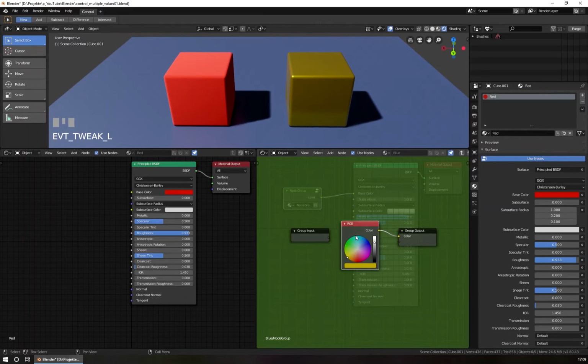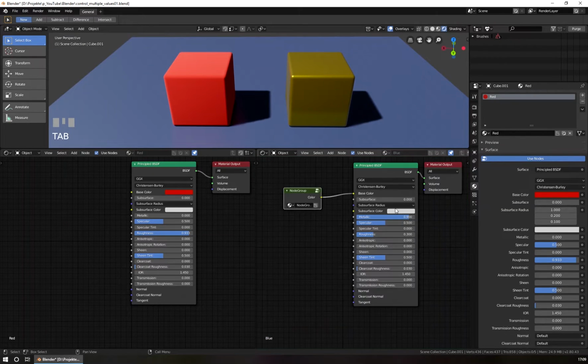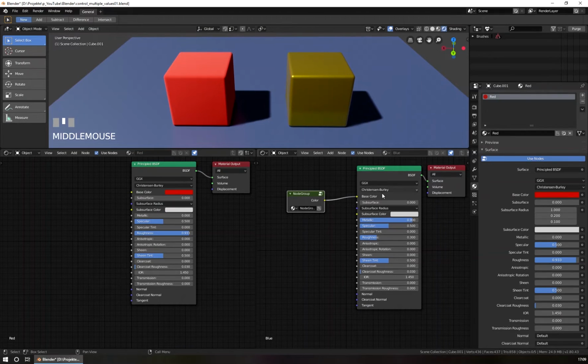In this group is our RGB node that we had before, and the output of our RGB node is now going into the group output. So in the group we have an input area and an output area. And all that is happening inside the group can be written into an output. To leave this group, you just press Tab. Now we can see our material here and we see the group.